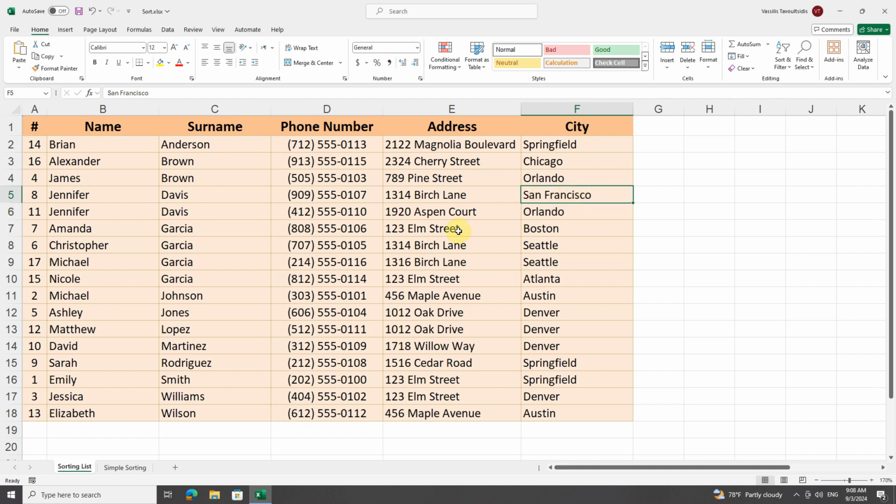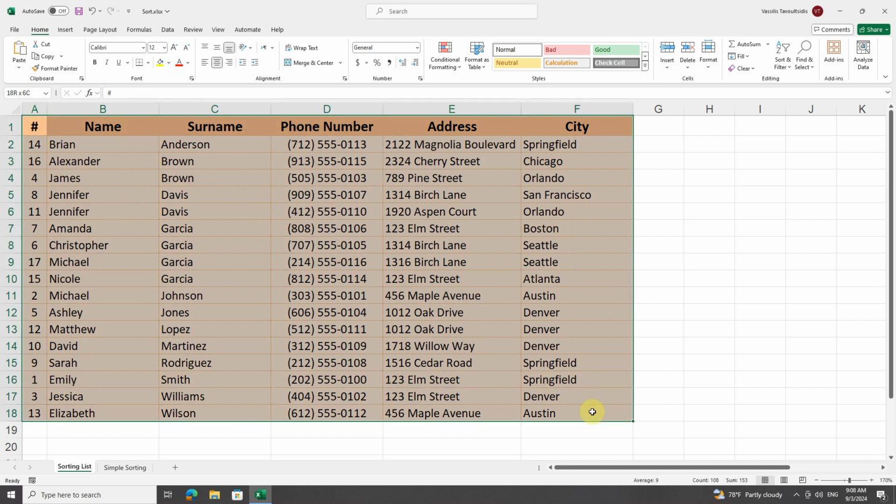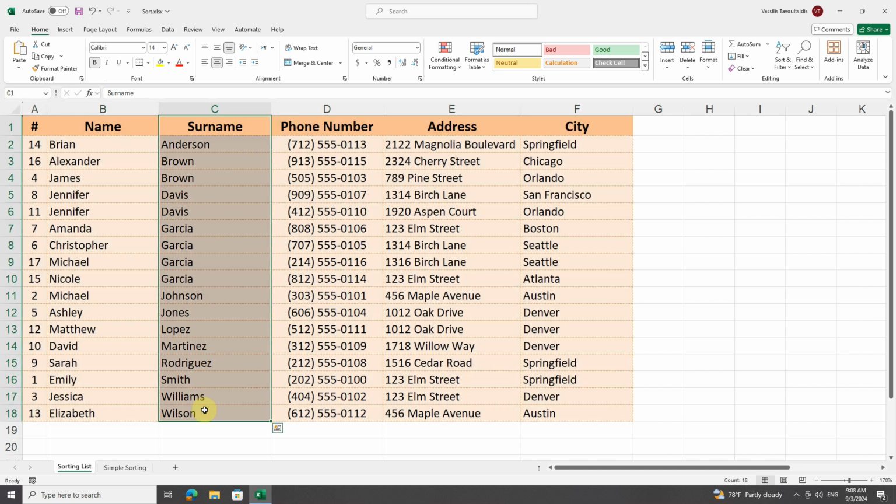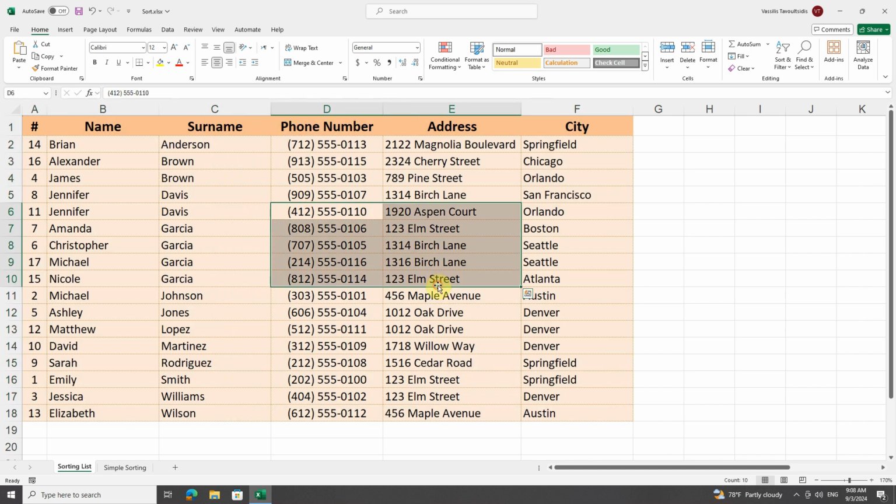To summarize, you should remember that when you want to sort, you should either select only one cell of the column that interests you, or you must select all the data. Both are correct, but when you try to select all the data, you might make a mistake and sort only the selected portion, which can lead to unwanted situations.